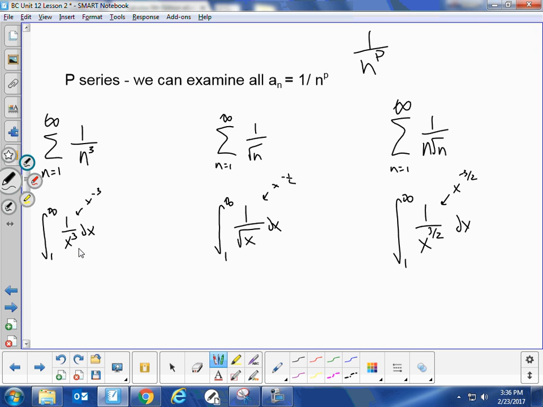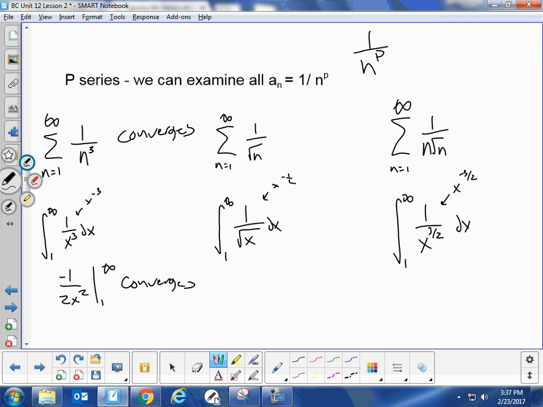But we will use the integral test, do the improper integral, and see, are they actually convergent or are they divergent? So I have to take the antiderivative of 1 over x to the third. This is x to the negative third. This will be x to the negative second times negative a half. So that's negative 1 over 2x squared. From 1 to infinity, we plug this in, we'd get negative 1 over infinity minus negative 1 over 2. That'll end up converging. So 1 over n cubed will converge.